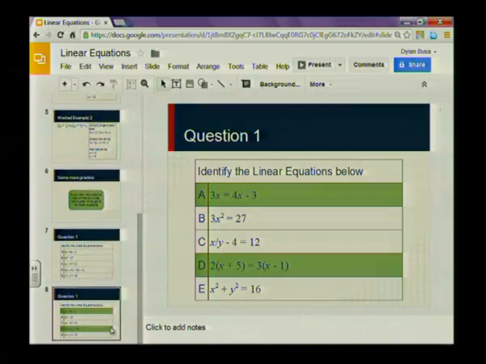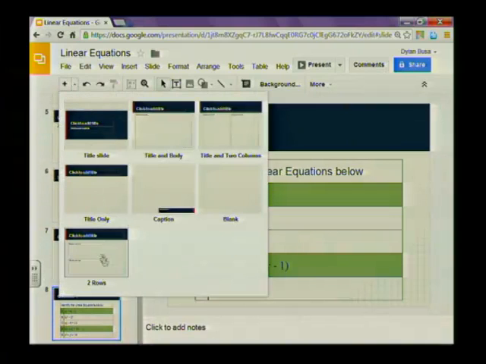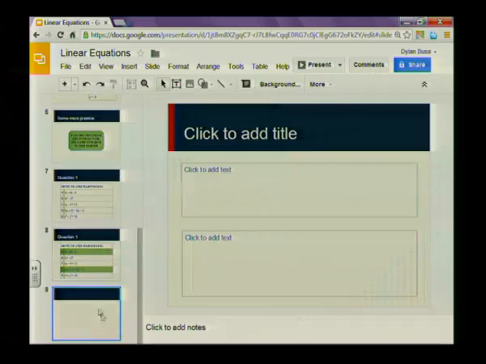Now that that's done, I can close the slide master, and I can now go and insert a slide based on that new master. So from this drop-down list, you'll see that there is my new master. I can simply click on it, and it's allowing me now to insert text in those placeholders and a title in the title placeholder. So now I'm all ready to enter the content onto the slide.